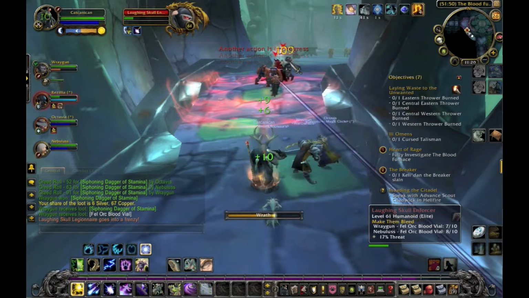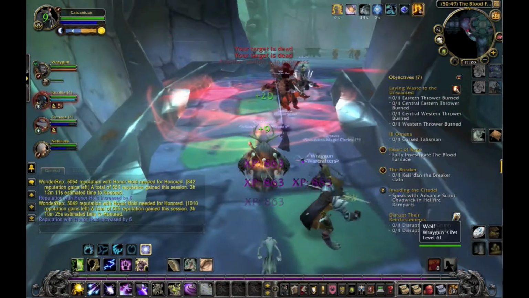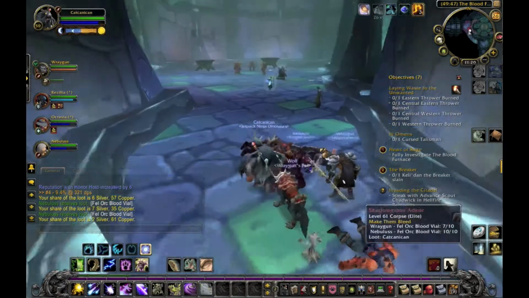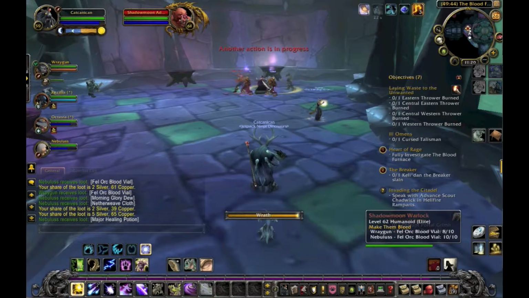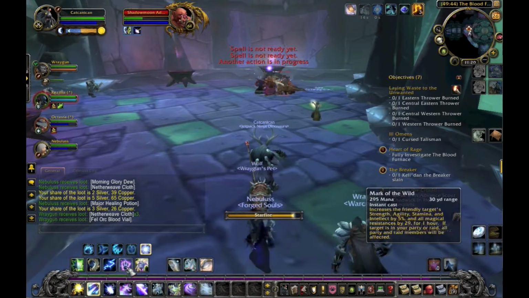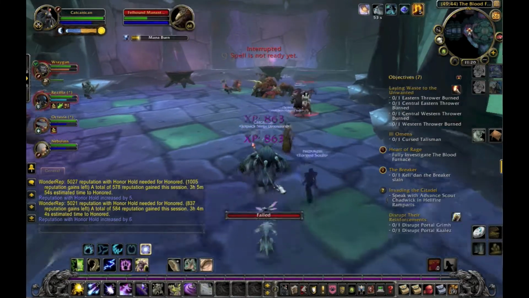I did this run in a pickup group, except of course Liam was actually with me in this run. He's the DPS priest. You might have seen him in some of my Minecraft videos with me, or possibly in some of the earlier Mists beta dungeon runs. So yeah, there was some interesting banter going on in the group. At one point, there were some various arguments.